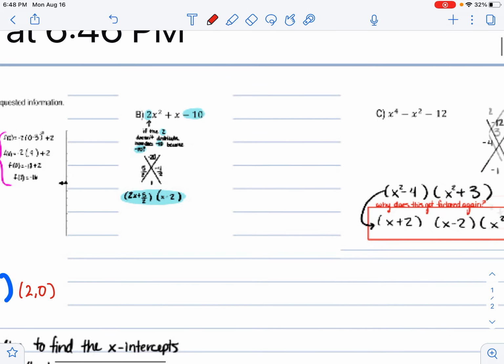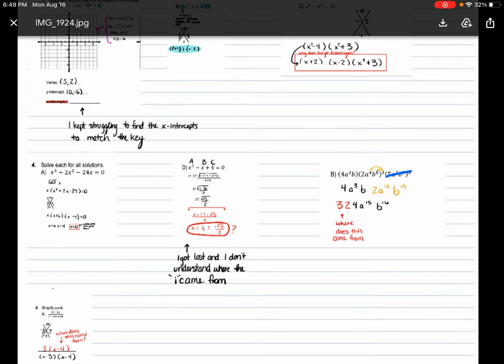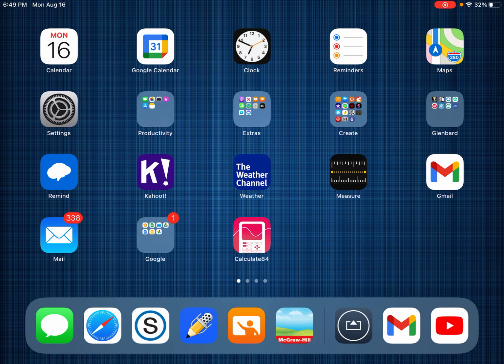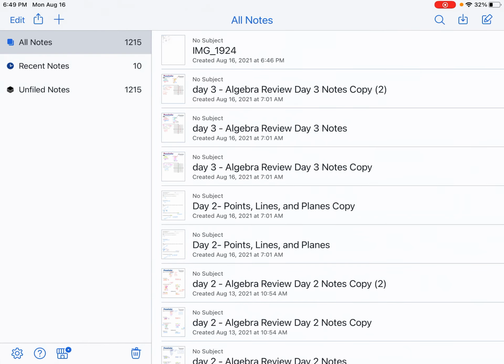Okay, next one you had a question on. I'm assuming the directions are factor, okay? It says if the 2 doesn't distribute, I can't read it from here, so hold on, let me go back to your email. I can read it from here, it just didn't copy well. Now, if the 2 doesn't distribute negative 10 because of negative 10. Okay, I don't know what that says. So I'm just going to show you how to do the problem, and then hopefully it'll make sense to you. Going back and forth. Sorry.